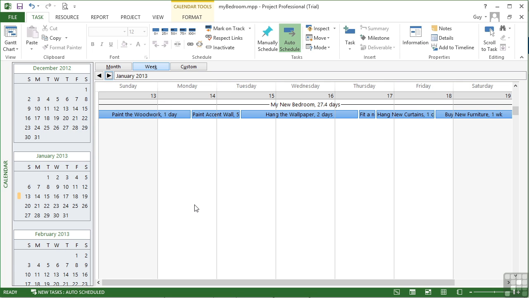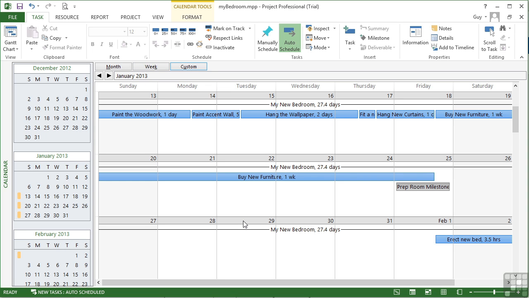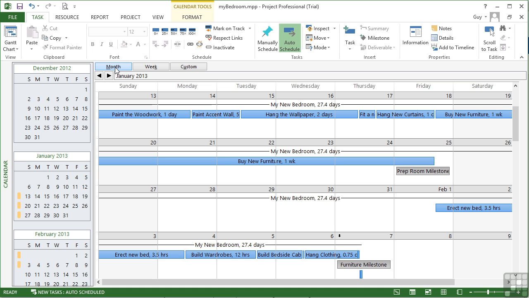That way you get more height if there are a lot of tasks happening on each day, which in our case there aren't. Or we have custom where you can decide how many weeks. So I could see 3 weeks at a time, for example. And see I get 3 lines then, as opposed to the 4 if we choose a month, or 5 in a long month. Or we can go straight back to month view. In the calendar on the left here, where we can see the current month, last month, and next month, the weeks that contain our project have little yellow markers next to them, so you know where your project is sat time-wise. So this is the calendar view.